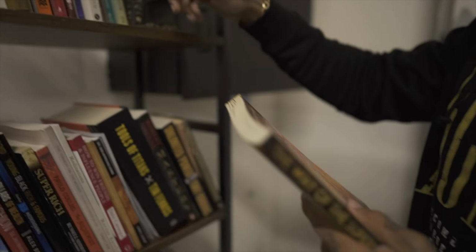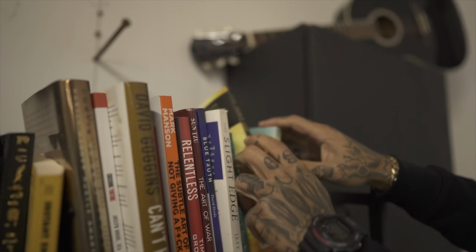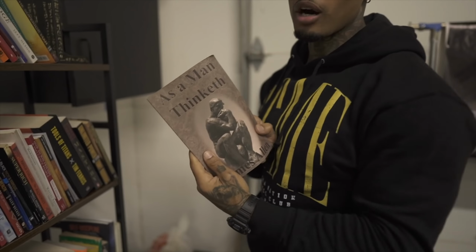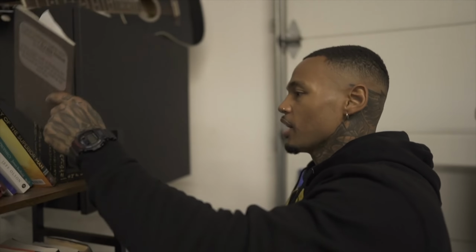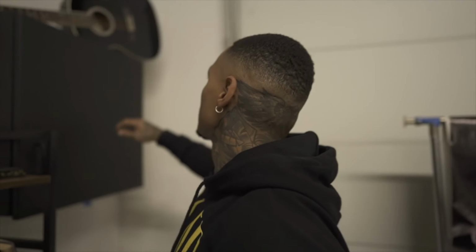We got the library right here. What else? Instant Enlightenment is a very, very weird book, but it's really, really cool. Power of Now is good. Celestine Prophecy, you gotta kind of be awakened to read that. Start with this. Look how short it is. Very quick read. Don't go to the audiobooks. With audiobooks, you end up thinking about something else. You end up scrolling on your phone. Read.